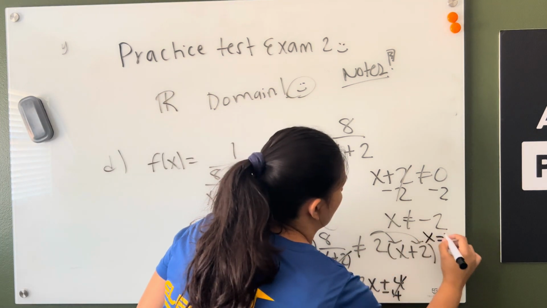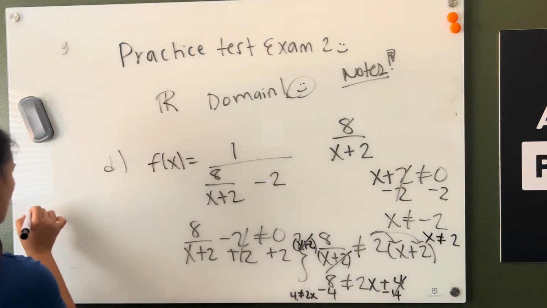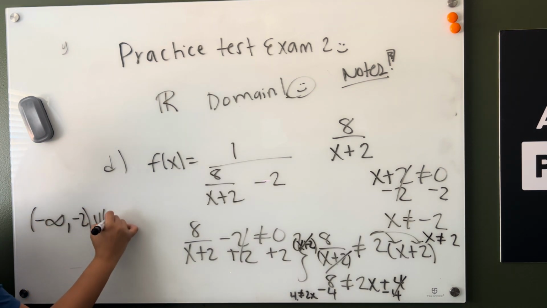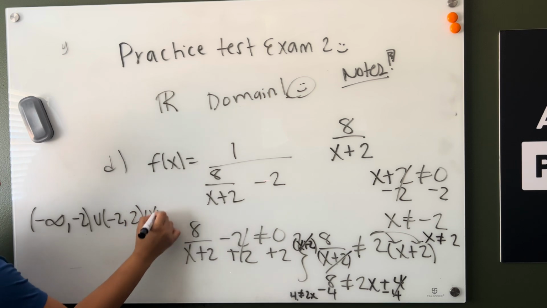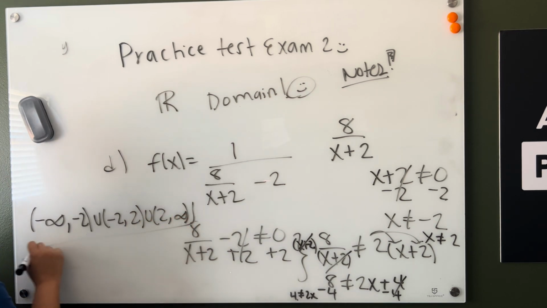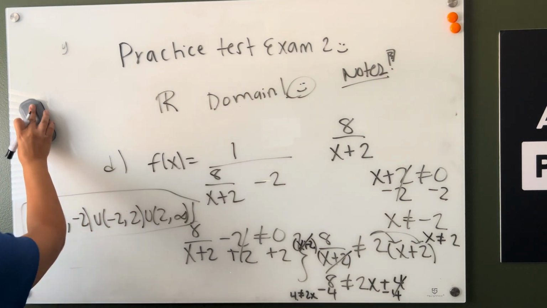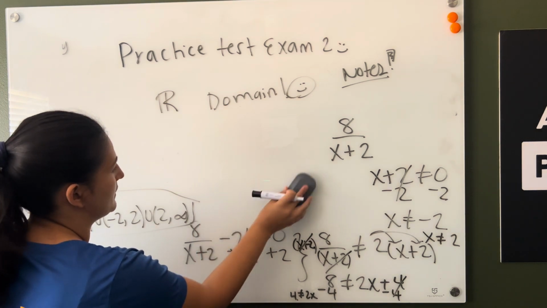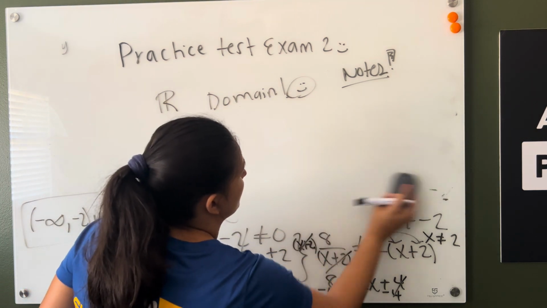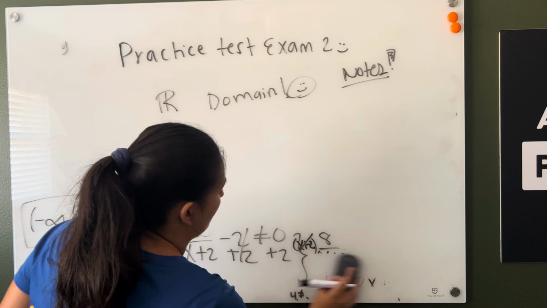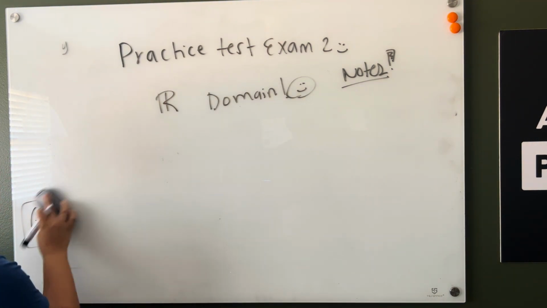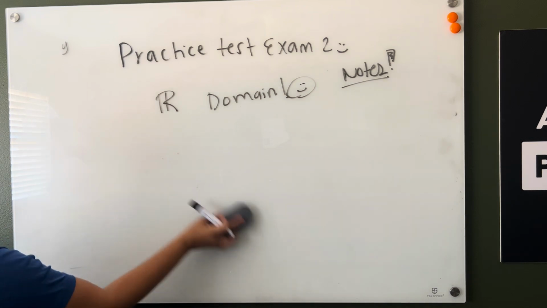So another case of not wanting 2 or negative 2, so just like the previous one, it would be negative infinity to negative 2, the numbers in between them, and then 2 until infinity. Okay, and again, you could draw the number line if it helps you, especially if you're confused. All right, so 2 parts to this question. First, we don't want the little fraction to have an error, and we don't want the entire fraction, which is a function, to give an error with 0 in the denominator.